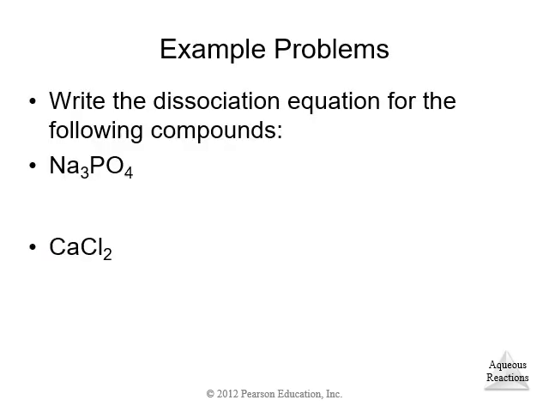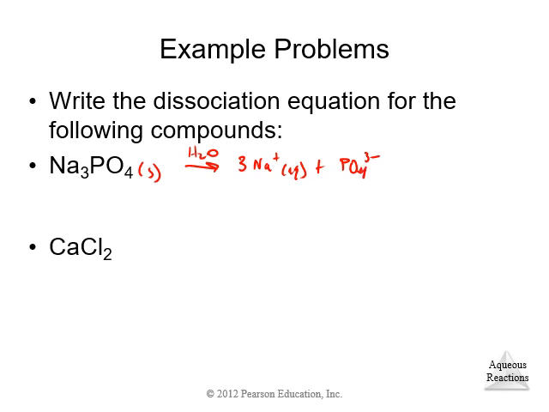Okay, so let's look at a couple of example problems here for how we would write the dissociation equations. For our first example, we have sodium phosphate, Na3PO4. For these compounds, we're always talking about them being in the solid state initially, and then they are dissolved in water, because water technically is not part of this reaction, it's just the solvent medium. We're going to write it over the arrow, and now we look at our compound. I have 3 sodium ions and 1 phosphate ion. So I would have a coefficient of 3 for the Na+. They now become aqueous. And then I have 1 PO4 3-.